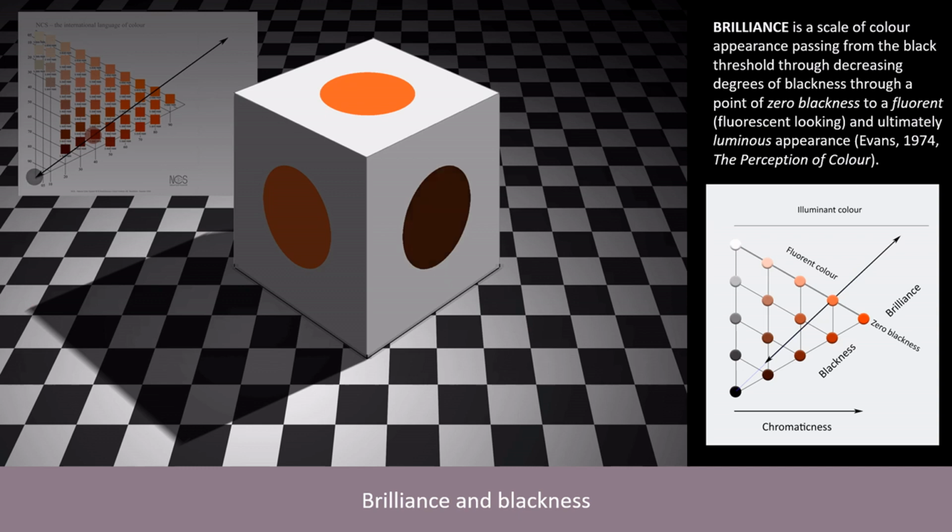At low intensity, the same as for the circle on the left face, the circle on the right exhibits a high degree of blackness. At a certain intensity relative to its white appearing surround, the circles on all three faces exhibit approximately 0 blackness. At a somewhat higher intensity, the same as for the circle on the top plane, the circle on the right appears fluorescent or fluorescent looking.